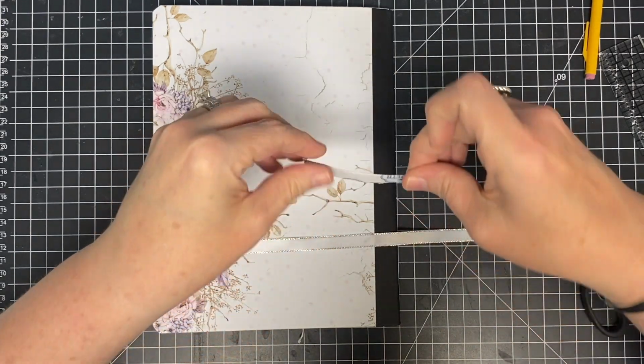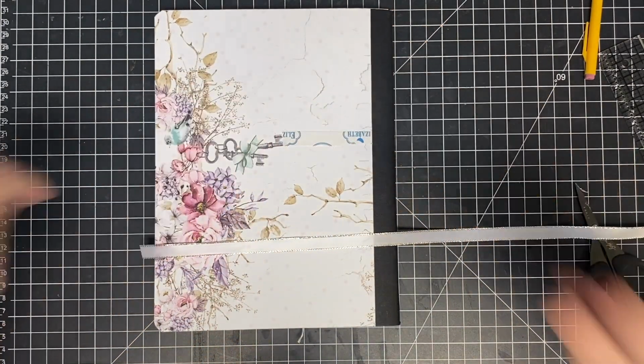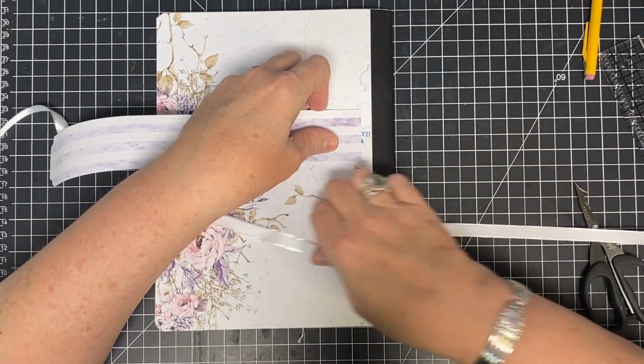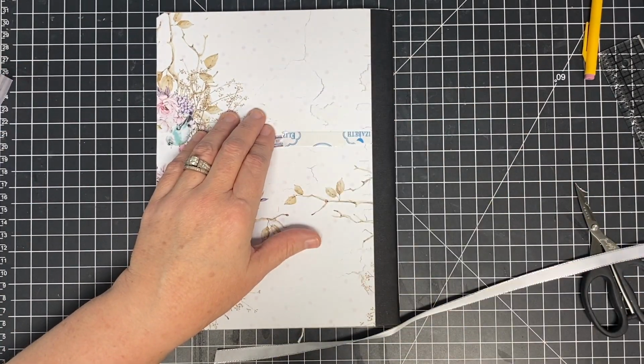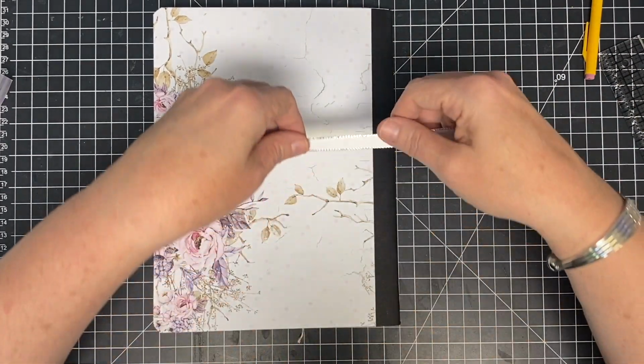So I'm just going to go about that far. I'm sorry. I know y'all want me to be more specific. Look, I'm going to lay this here. That's about midway. So that's about right for my tape. I might need to go a little high with my ribbon, but we'll be all right with that. So let's reveal this and put our ribbon in.